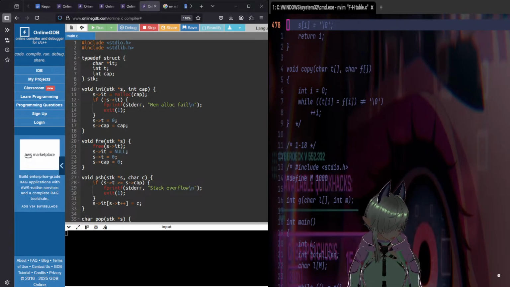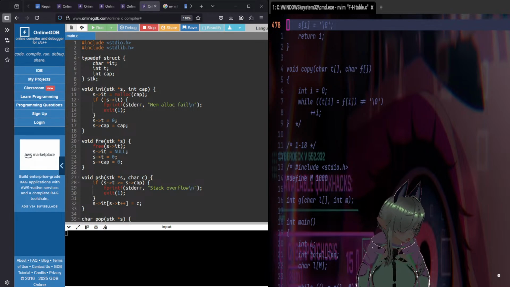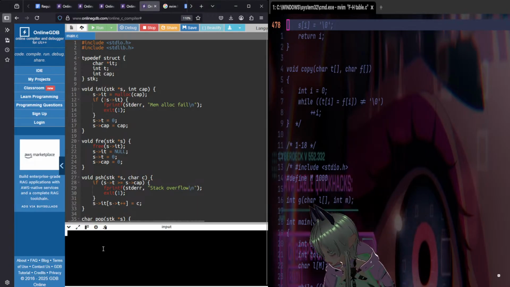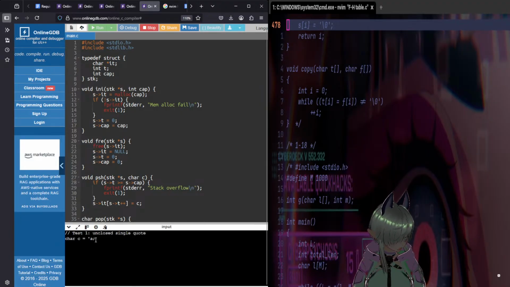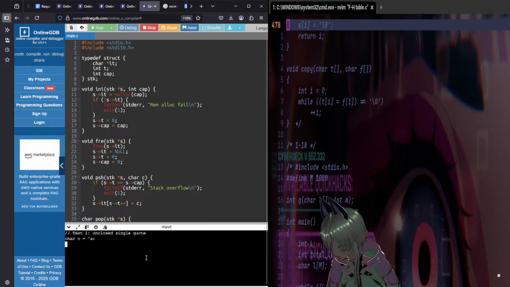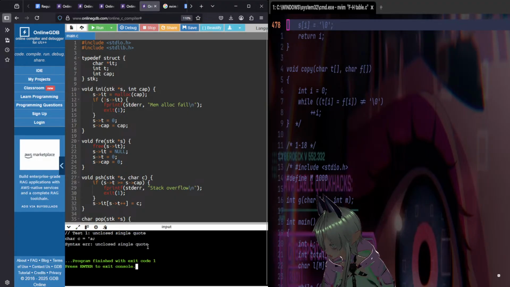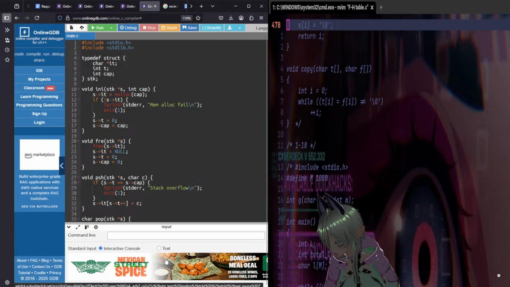So first input, we're gonna do this. Expected output should be perfect. Nice, that means that worked.